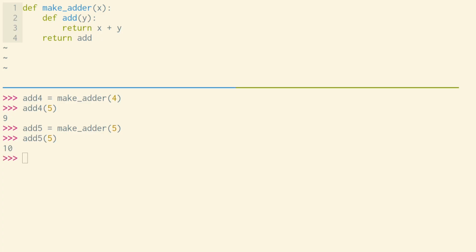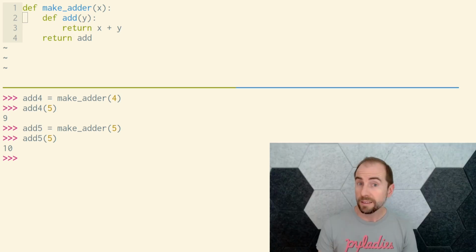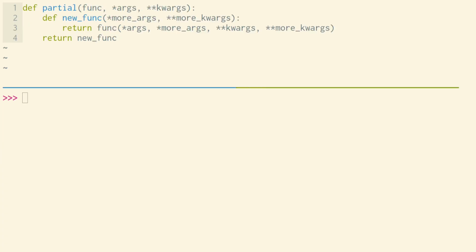5. The word closure is most important for language implementers. For regular Python users, we usually just think of the variables that we're able to access rather than the fact that we've made a closure. Those variables are accessible within our innermost function, even though they're neither local variables in our function nor global variables. This is neat, but why would we ever define a function within a function? Well, here's one use case.